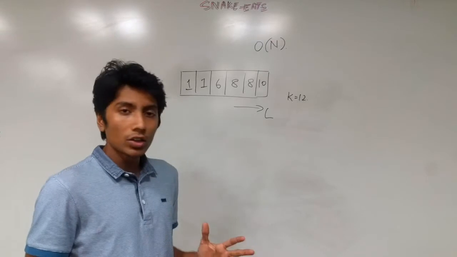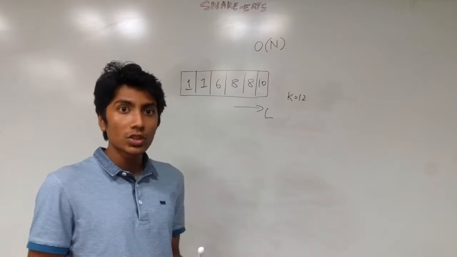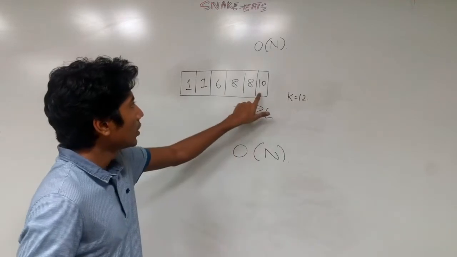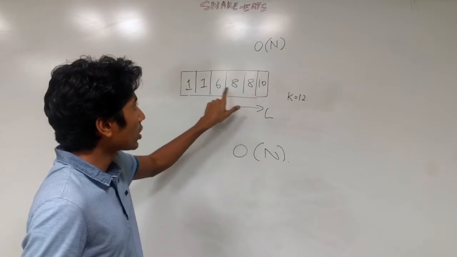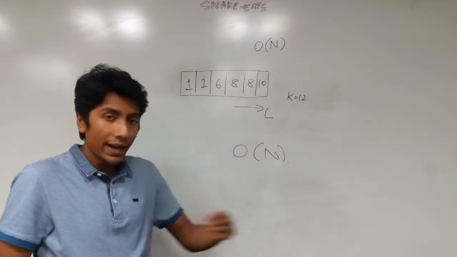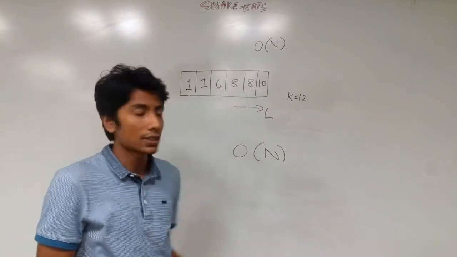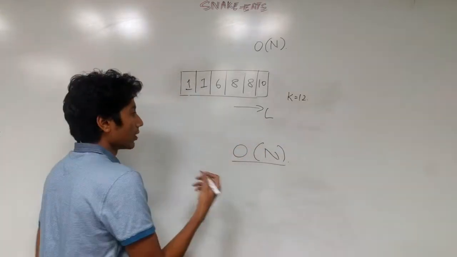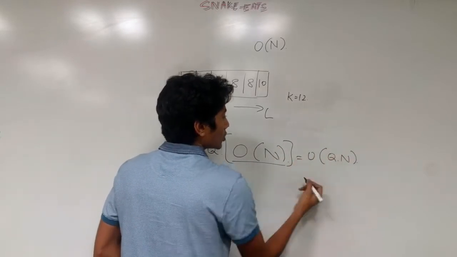Okay, even here though, you have a problem. Every query will at most take order n time. And why is that? Well, you come here, you picked up the smallest snake 2 times. Once you came here, you try to pick up the smallest snake 4 times. And so you're seeing that for every snake which you're trying to hit up to length k, you're also traversing from the left of the list up to that point in the worst case. So in the worst case, this is an order n operation. And for every query, that will turn out to be an order qn operation. Overall solution, still not good enough.